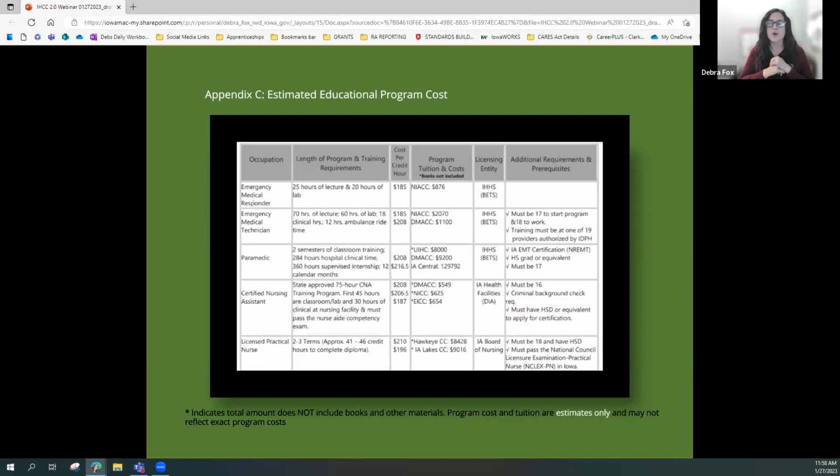You can be creative, work with other partners. What we did is we just wanted to give you guys an estimate of what it might look like for an emergency medical technician to get their license or to get their education. So there's other institutions out there that provide this training, and that's where your creativity and your ingenuity can come into play. And please note that these are only estimates. These are just a point in time, we captured this data. They could look different today based on what's included with all of that. But this is just a guide to help you as you are developing your budget narrative for this particular grant.